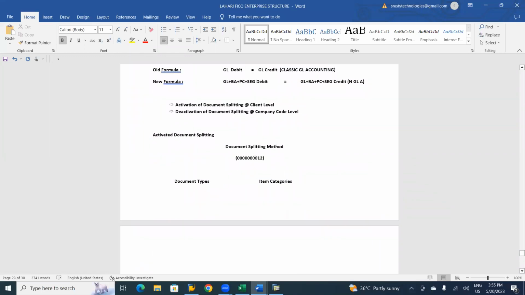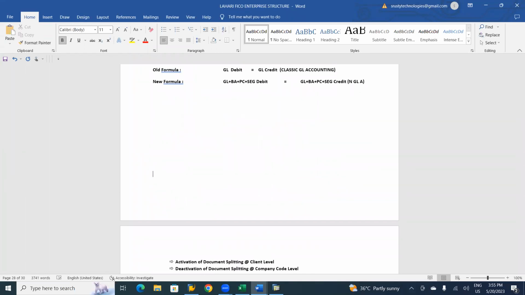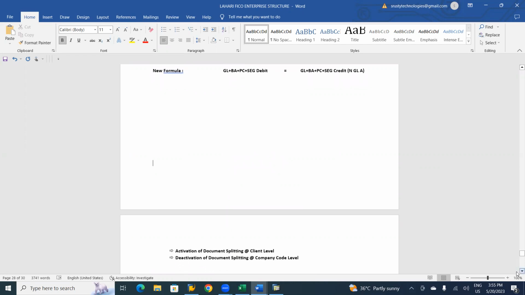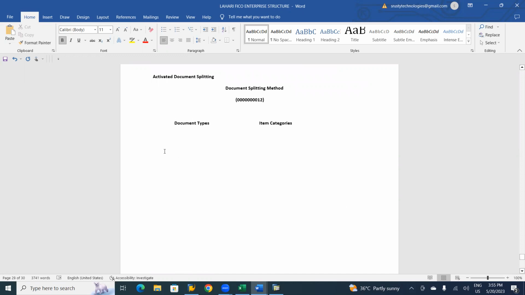Every document type will have, I'll write here. Okay. So here under document types, what transactions we are using, and variant. I'll explain this.